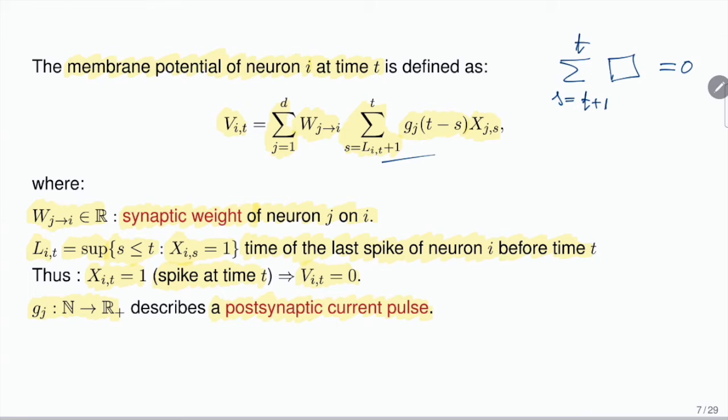So, in other words, whenever the neuron spikes, its membrane potential is reset to 0. The second remark is the following. The time range we need to consider to compute V_i(t) depends on L_i(t), which is a random quantity. So, in particular, the time range is not fixed. And so, in this sense, the random variable L_i(t) introduces a variable structure memory in the model, very similar to what we observed in stochastic chains with memory of variable length. And so, in this sense, we can see GL neural networks as systems of interacting chains with memory of variable length.